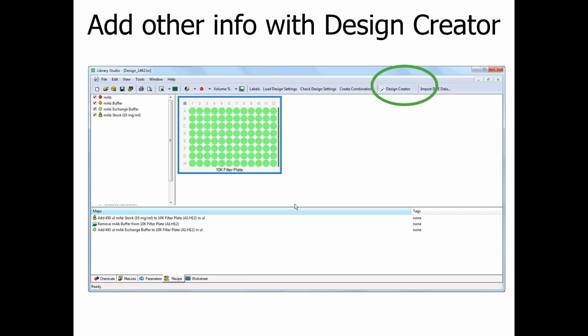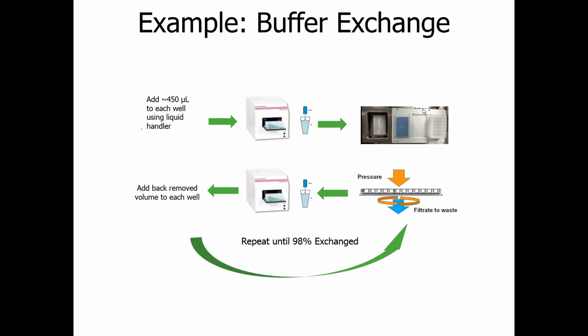So this is, again, the same protocol. I'm going to walk through this example, or a similar example, using Design Creator. The example I'm going to use today is a buffer exchange workflow. In our buffer exchange, the concept should be pretty evident. We have a reagent. We want to remove the buffer. We want to add a different buffer in.